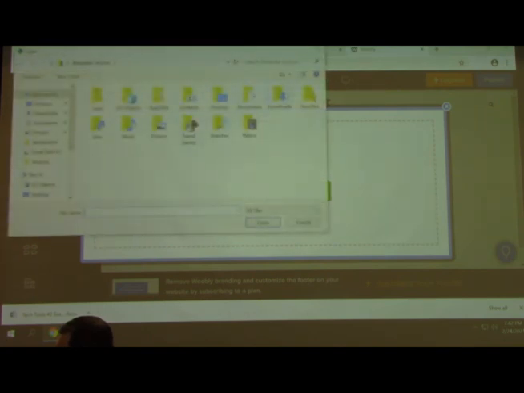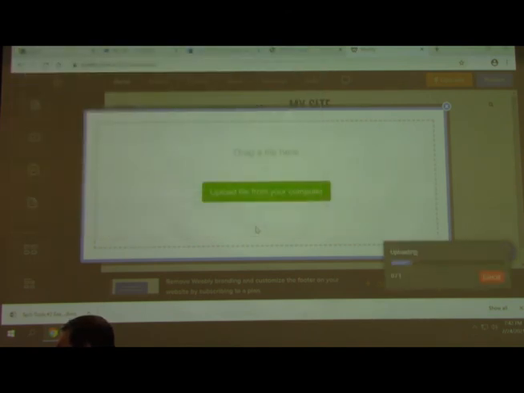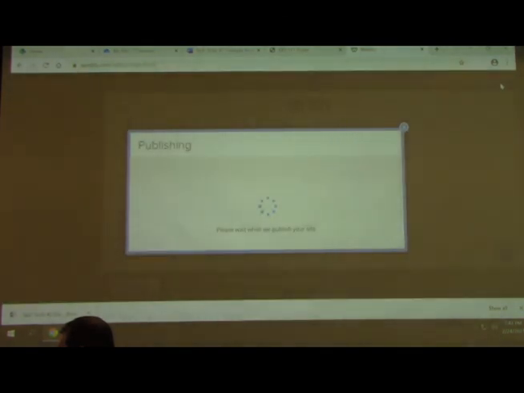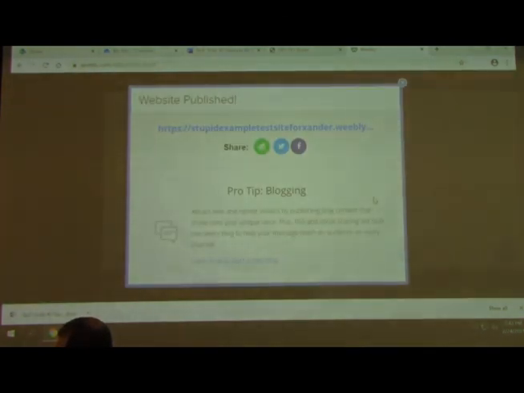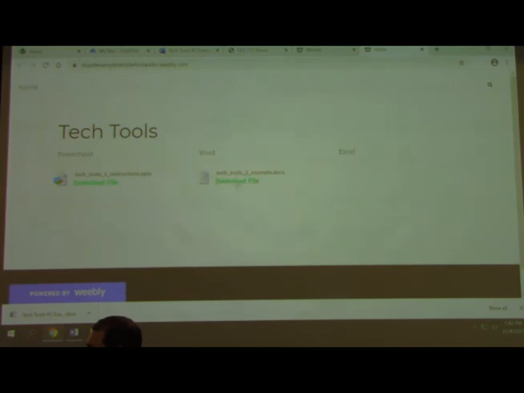In the Downloads folder, there it is. Hey, look, I got a file. Don't forget to publish. Publish. Now, I have a website that I can go to that really has the file on it.